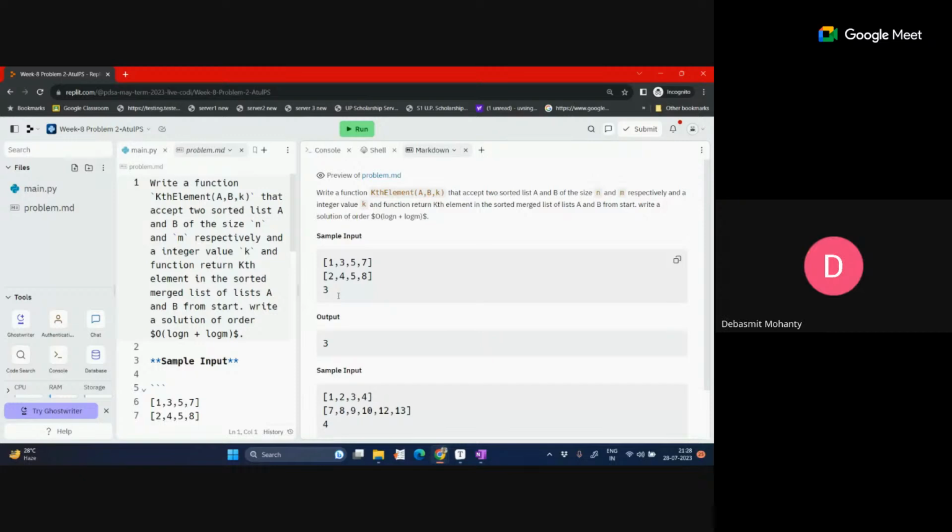Because there's a log, even if they are different, every time both lists have to be halved, only then will we achieve log. This time the complexity asked is log n plus log m. I think we no need to halve both; you can just reduce the size of any one by half every time.